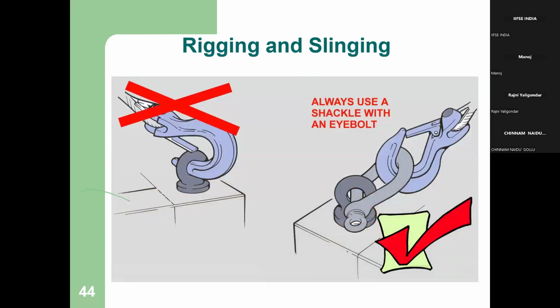Then in this picture you can see two types of eye bolts being rigged. In the first picture, this is the wrong method of using the crane hook to lift, because there is a possibility that the lift may go wrong because the hook may come out. In the second picture, for the eye bolt, they have used the D-shackle, and the crane hook is put into the D-shackle, but the position of the hook is different. This matters a lot, because under tension it will never slip over here.